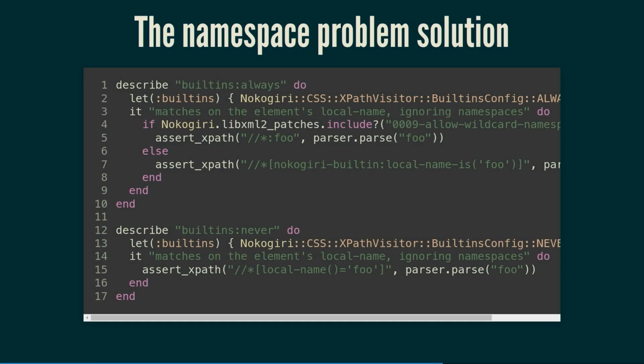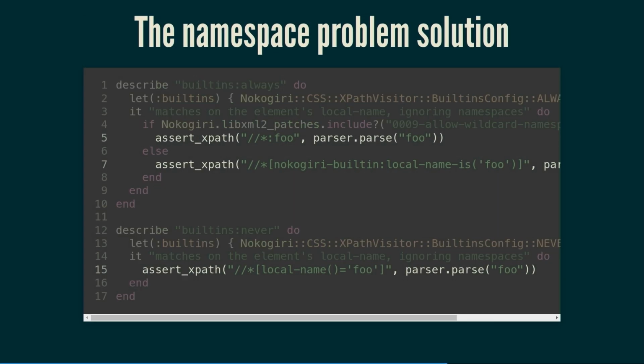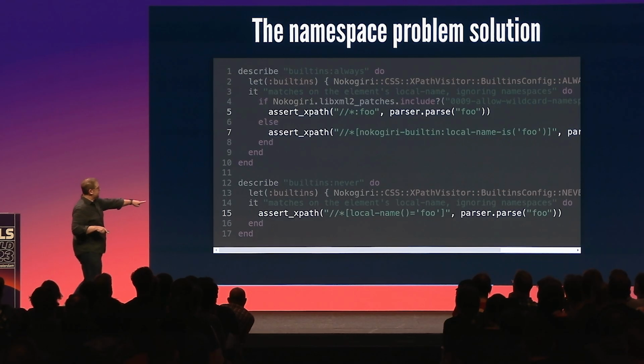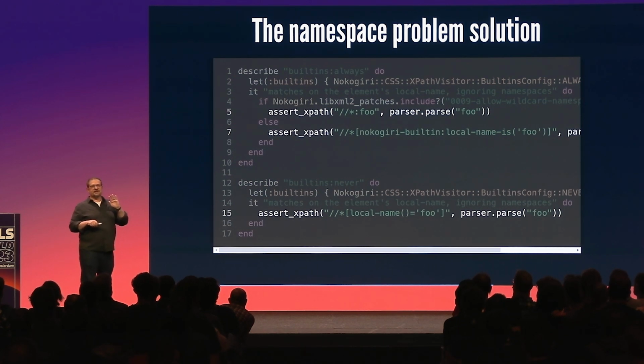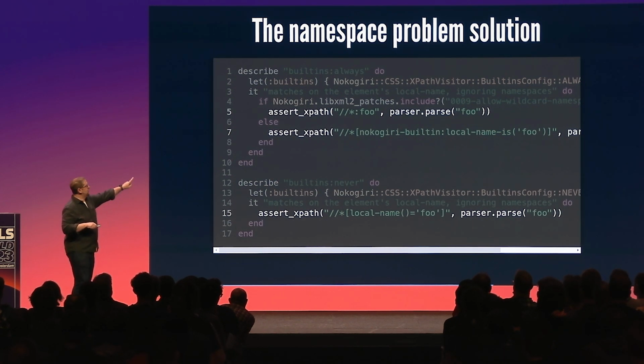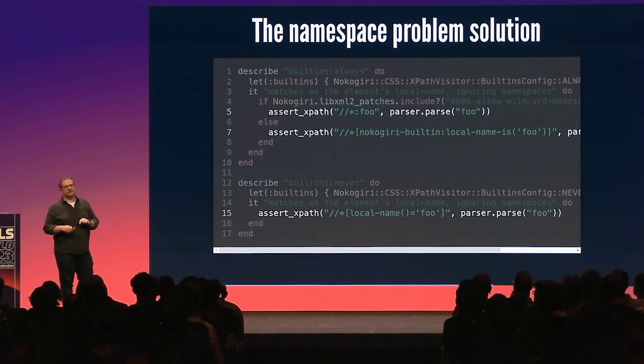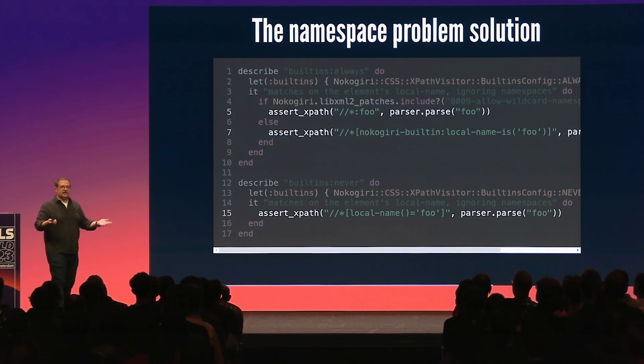But here's the interesting side thing that you probably don't know. There are now 3 different ways to do a CSS search in Nokogiri. You use local name if you are in JRuby. You use the built-in local name is if you're on a libxml system library, and you use the wildcard namespace if you're on a packaged vendored version of libxml. And each of them gets faster as you go. So that's a reason that you should use the packaged version of libxml if you have the option, because we're doing things like this to try to make it faster and more functional.